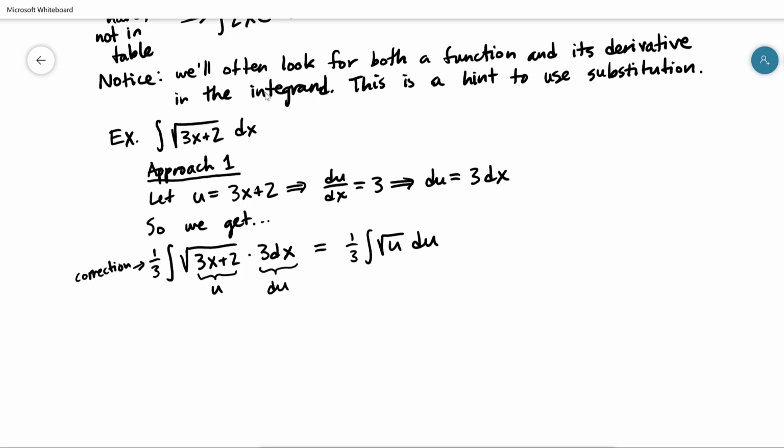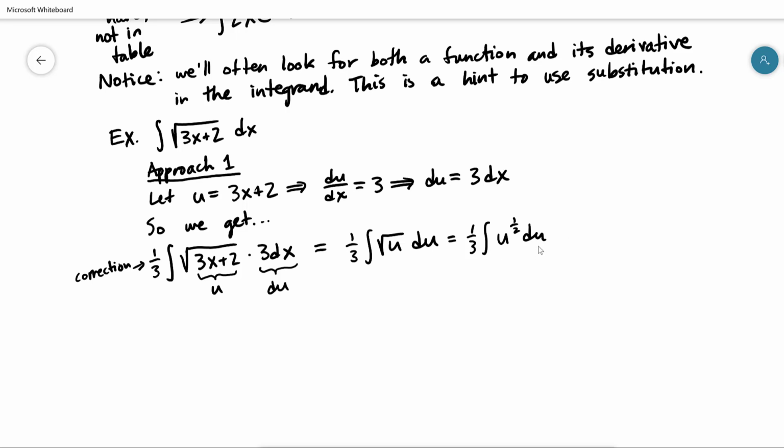And this will work. Whenever you're doing a substitution where your u winds up being a linear term, the derivative is always going to be a constant. The derivative of any line is a constant, and you'll be able to do this little trick that we did here. So what is the integral of this piece over here? Well, that 1/3, again, is just sitting there. So I'll write it out in front. You can think of this as being raised to the 1/2 power. So if you prefer to write it this way, let me just write it like this. Maybe this will be easier for some people.